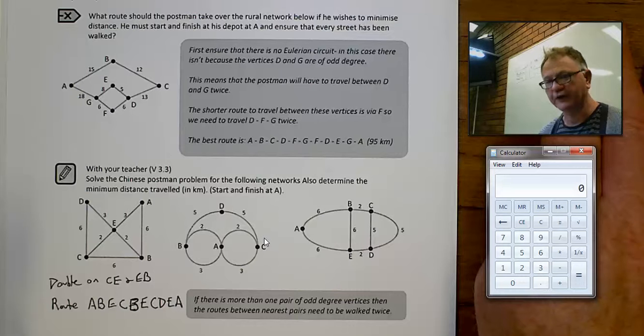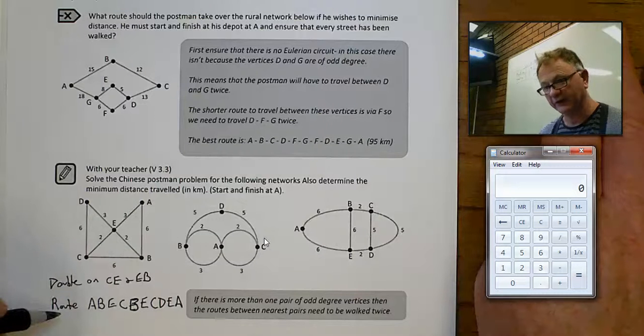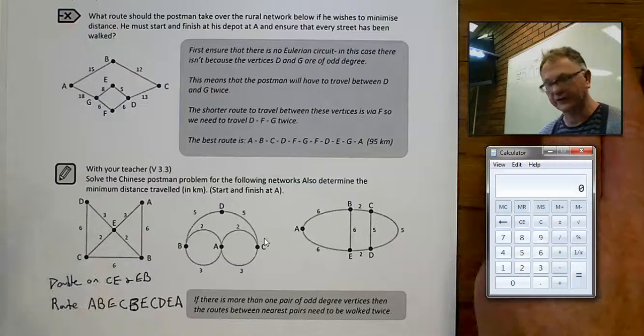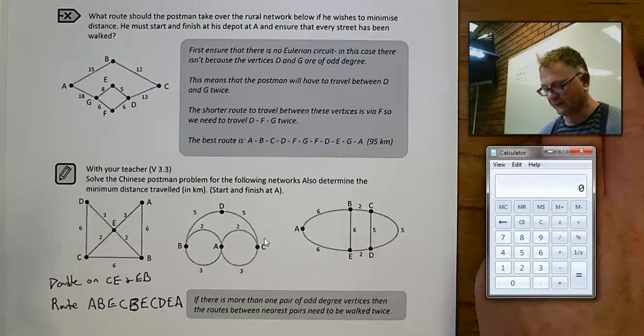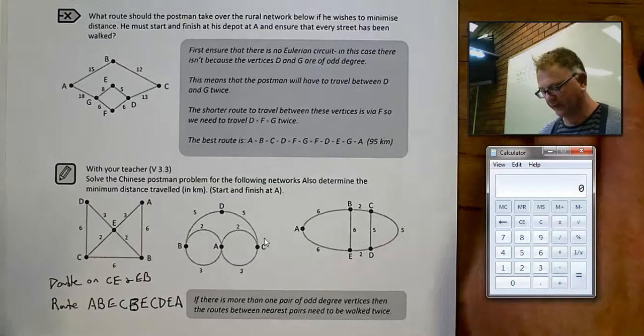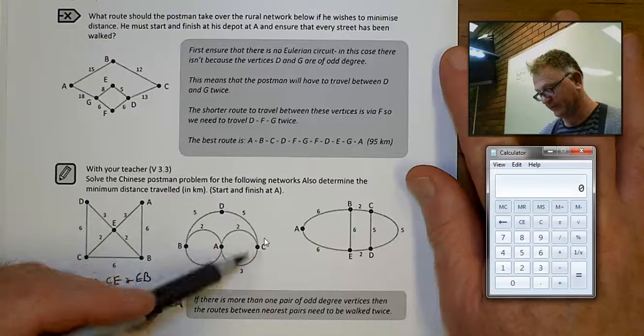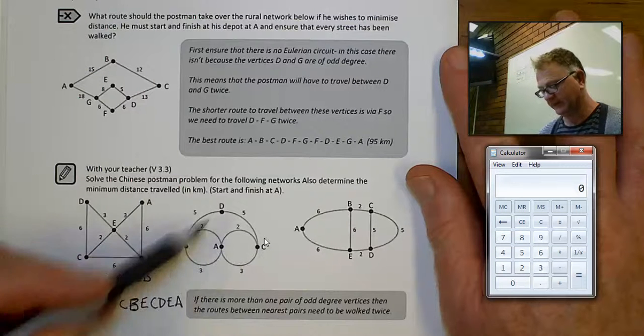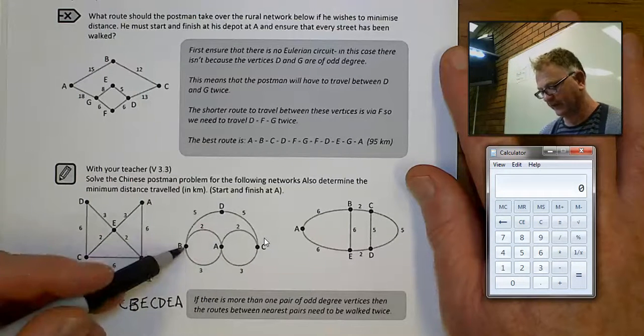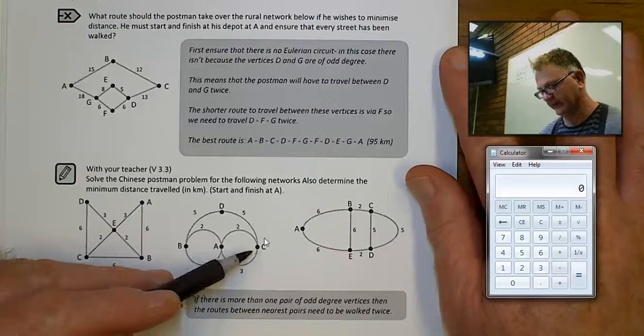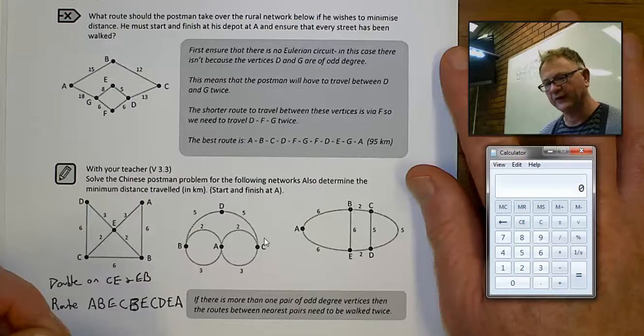Now I'm going to pause the tape in just a minute and come back and work out the length of those, but let's have a look at these others first. First of all, decide on the degree of each vertex. It's got degree 3, degree 4, degree 3, degree 2. So these are our odd vertices. What we have to do is connect those or double up on those by the shortest possible route.